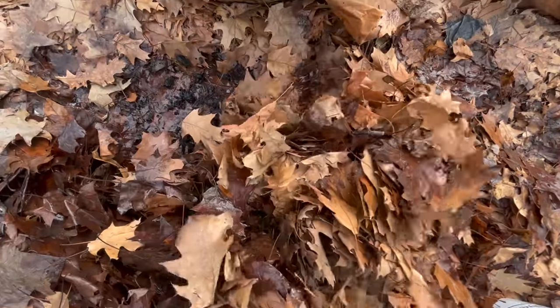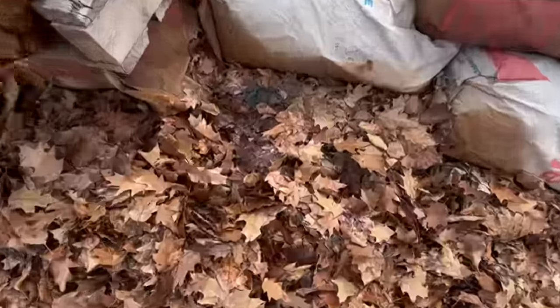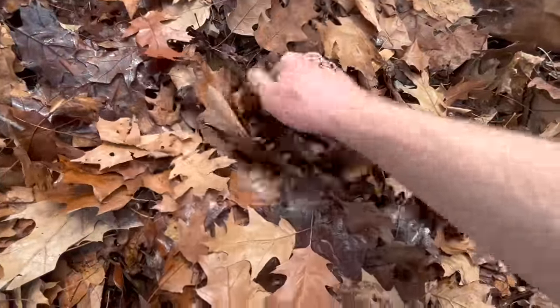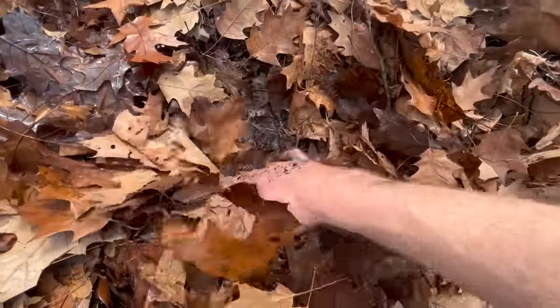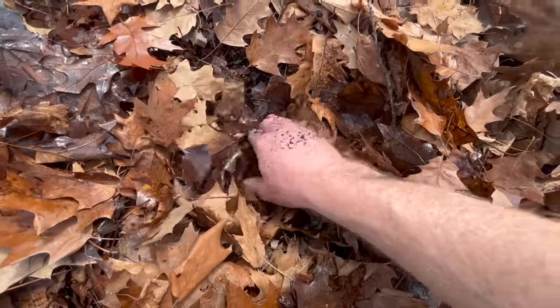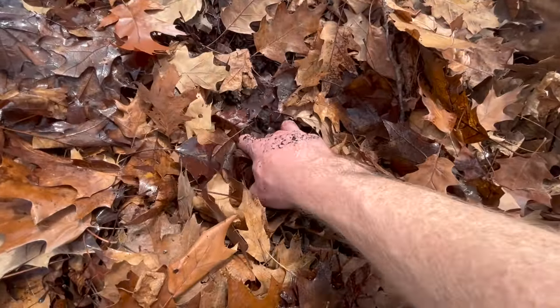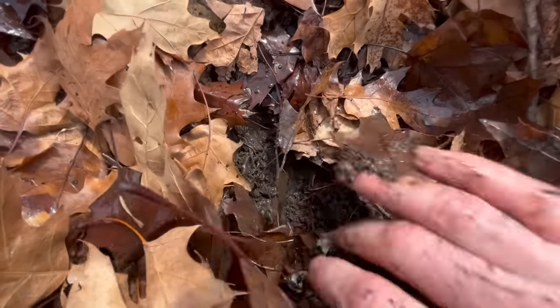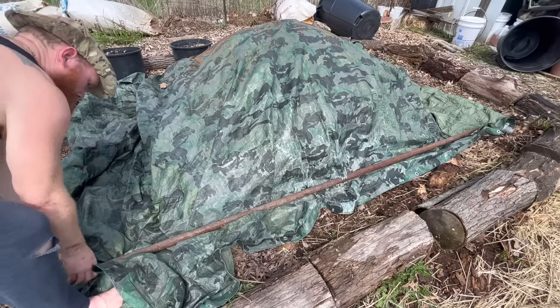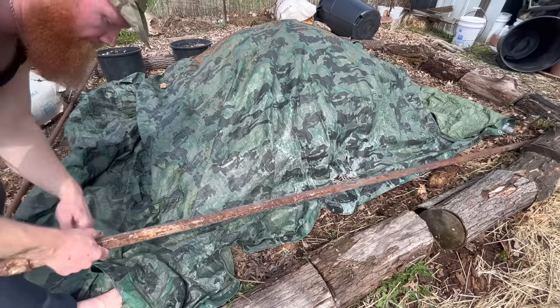The biochar goes in between the mulch and the actual soil so that when we go to plant in a few weeks or a month, we're just going to make a small hole in this stuff, in these leaves, and then we're going to plant into the actual soil underneath. And that is of utmost importance. We plant into the actual soil. So the biochar goes between these, it sits on the soil and it goes underneath the mulch.